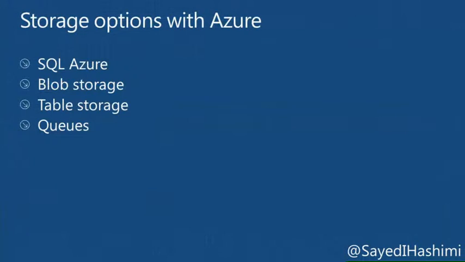All right, so that was publishing to Windows Azure. I'll take probably about another 5 or 6 minutes. We'll talk a little bit about the storage options, and then we'll open it up to questions. All right, so what are the options that we have for storing data in Windows Azure?